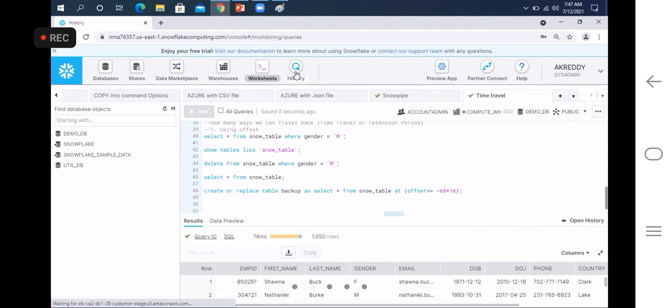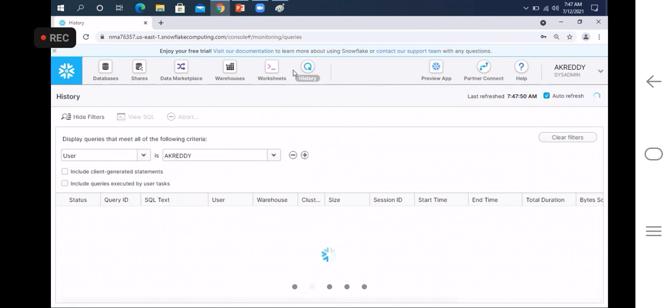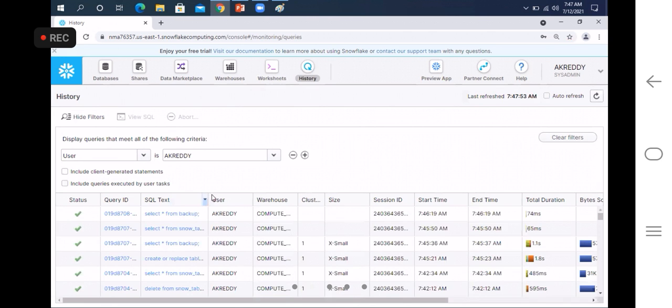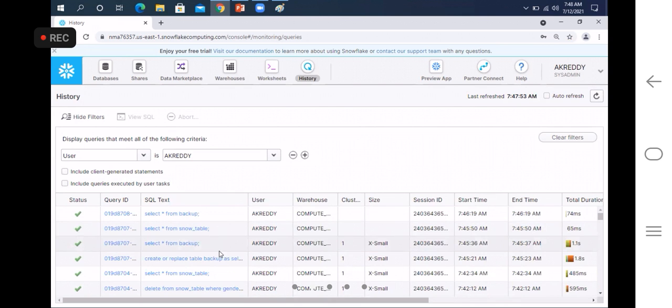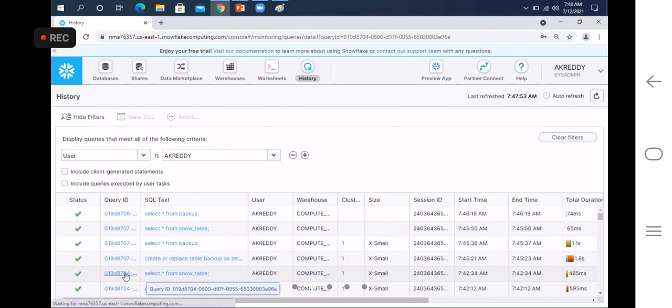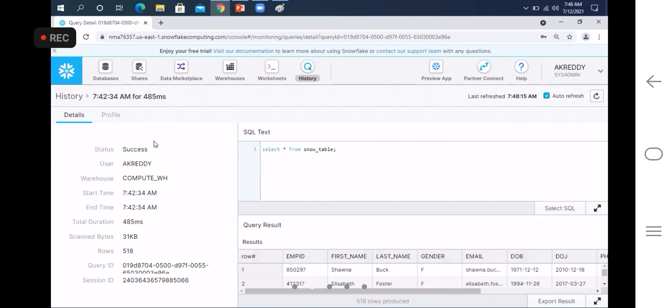If you go to the history and execute this, if I click this query ID, it will take you into the high level profile page, where we get high level details like who executed, which warehouse it took, how many records, how much data was scanned, and how much time it took to return the result.